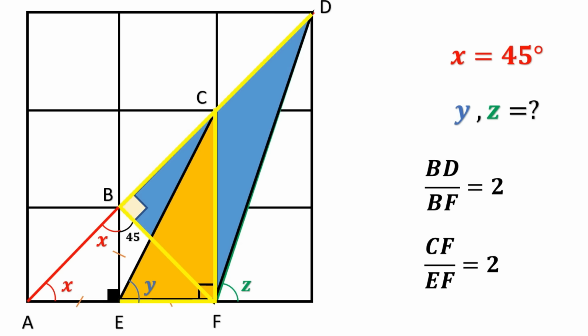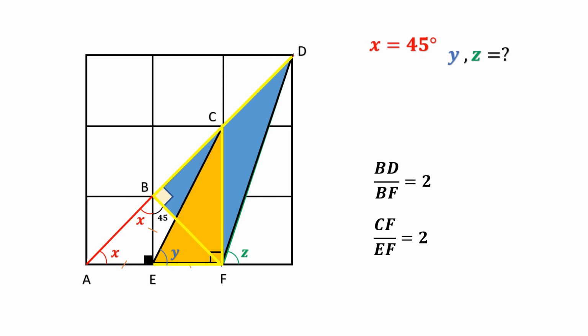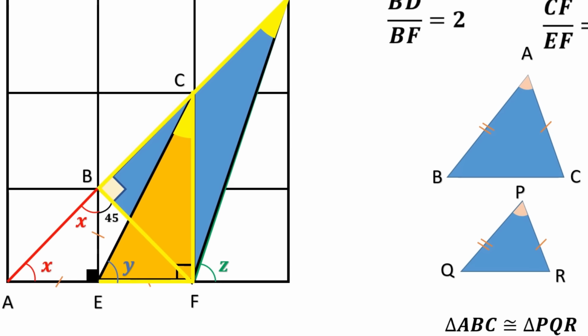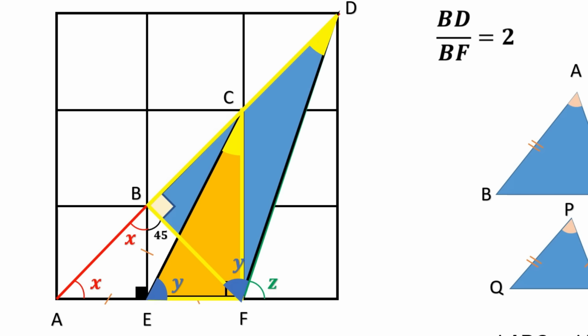Since they share a right angle, and the ratio of the legs around that angle is identical, these triangles must be similar. And in geometry, when triangles are similar, their corresponding angles are equal. So the angle labeled y in the small triangle appears again in the large triangle as the matching angle. We're getting close. And the final step.